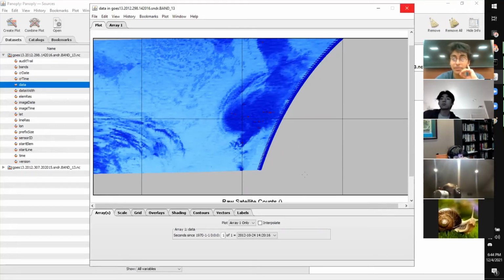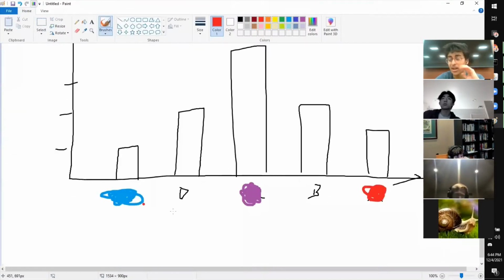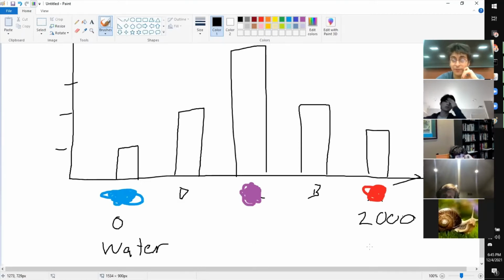We're pretty much going to make a plot like this. And although the colors might vary from thing to thing, the colors are just a way for us to visualize it in Panoply, but these are actually going to be numbers. So 0 is definitely going to be all the way at the bottom. We're going to know for sure that this is water. And then we're going to have some max value here, let's say 2,000, where you know that anything at this point is for sure a cloud. And then we're going to create our histogram, and each one of these bins is going to be arranged.